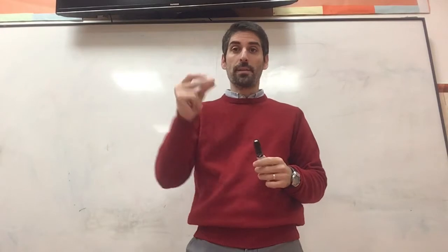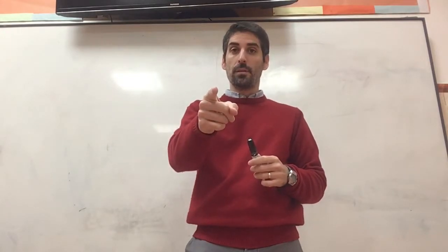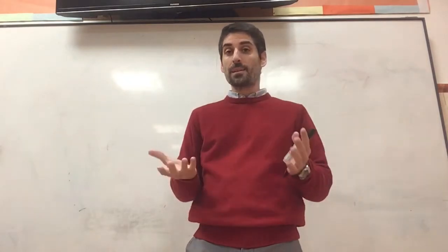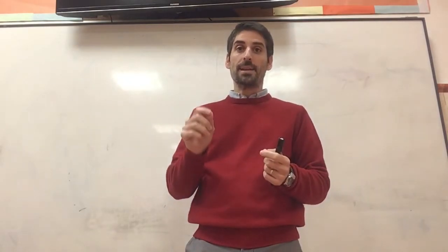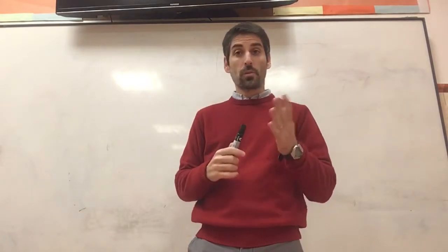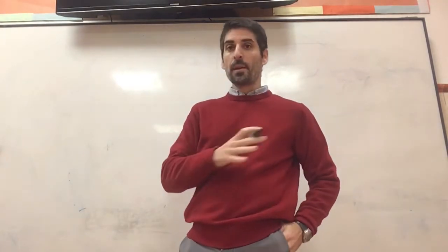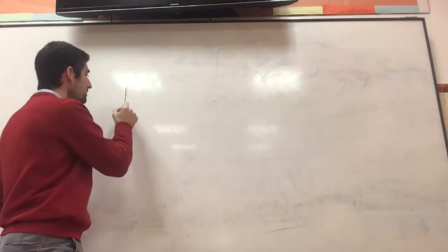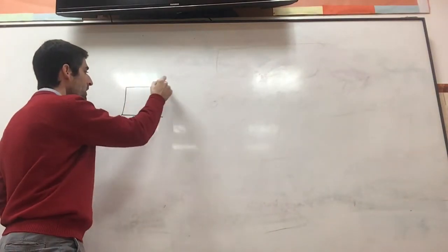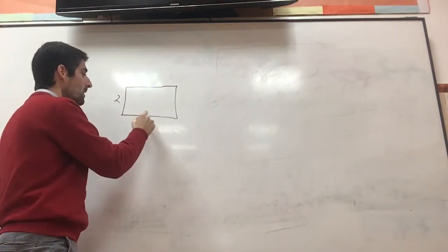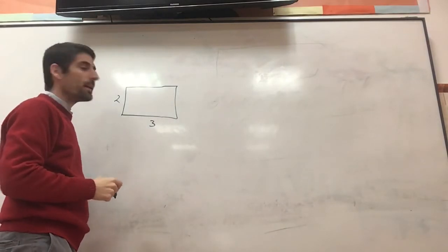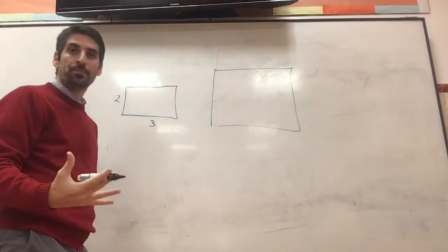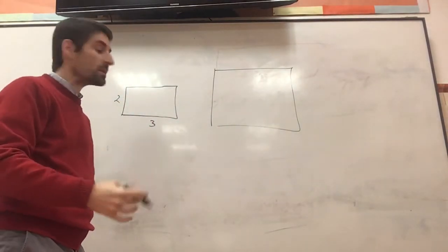Similar shapes, what are they? Think about it. 5, 4, 3, 2, 1. Yes, similar shapes are shapes where the angles are the same and all the sides are in the same ratio. So remember that. At the most basic level, we may have something like this. And we may have an enlargement, because remember, it is enlargements that produce similar shapes.